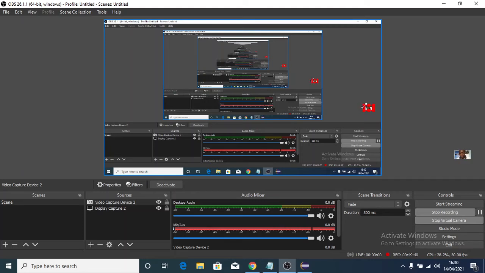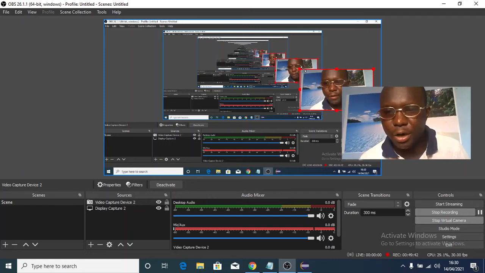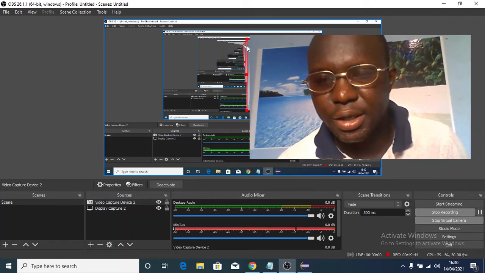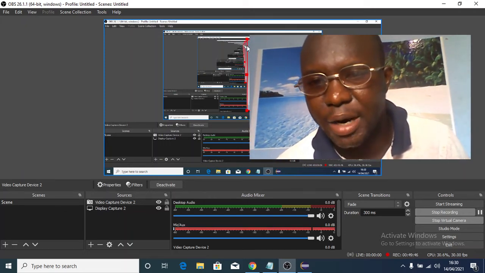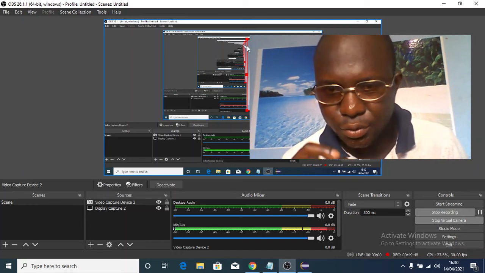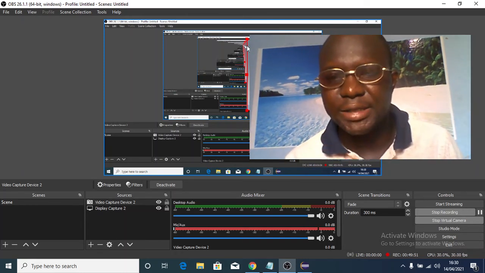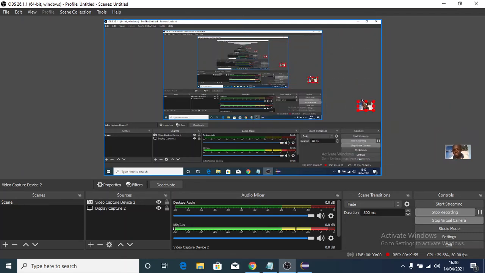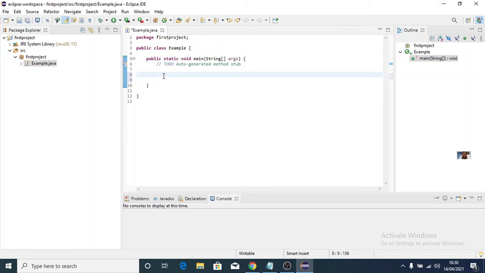Good. So I've explained to you the job of the compiler. The compiler is handled by the Java virtual machine, the JVM, and is responsible for converting our byte code into machine code so that we can read it. All right, so let's minimize our screen and start rolling. I'm going to display information on the screen.